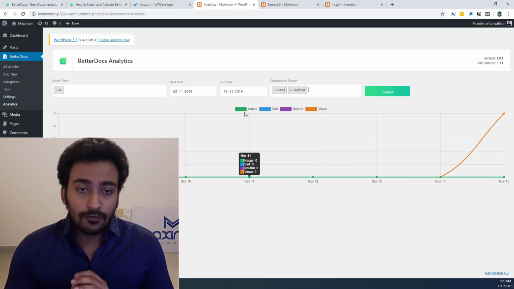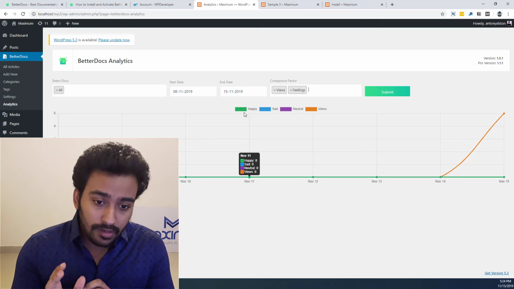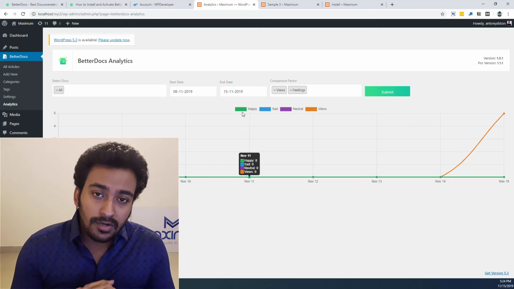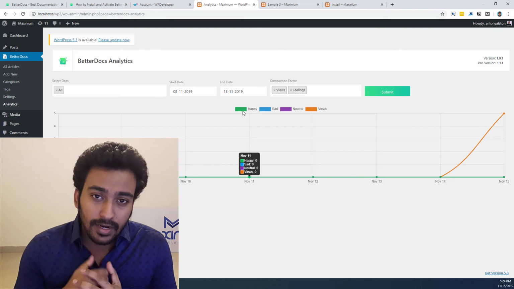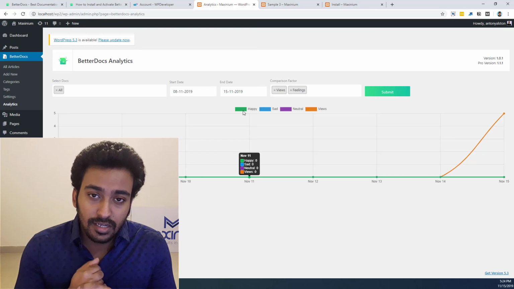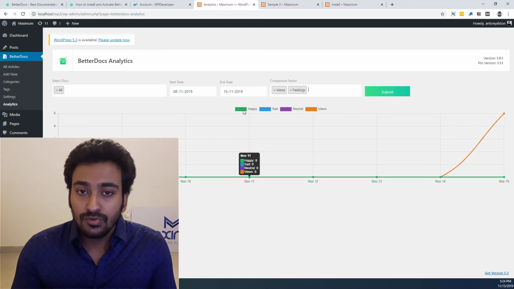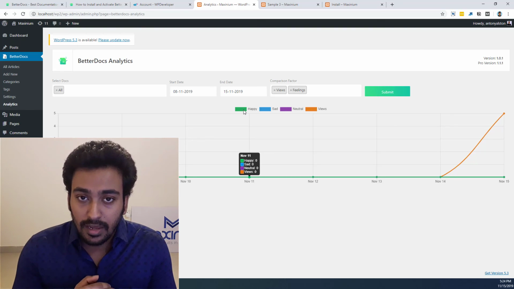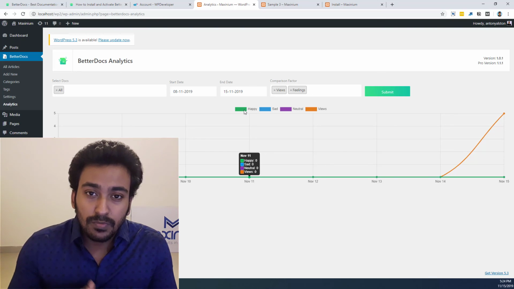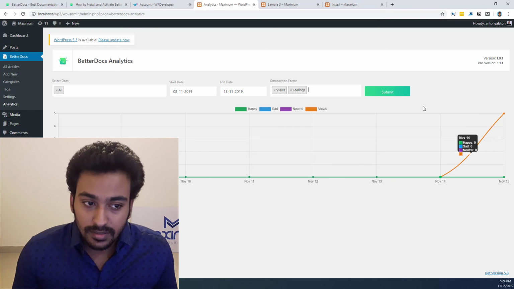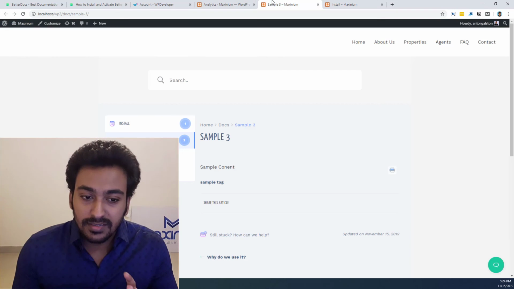What you can do is, if a particular instruction you have given is getting more neutral or sad views, that means the user is not actually finding it useful. So you can essentially invest some time to create a much more user-friendly resource, improving that content, so users can get a much better idea. It will also show you the view count, all these things here. Pretty much that is the basic overview and review of it.